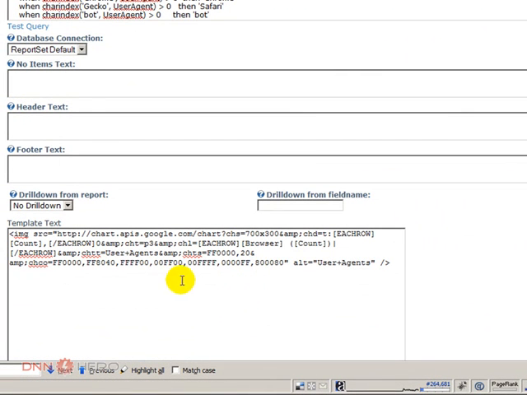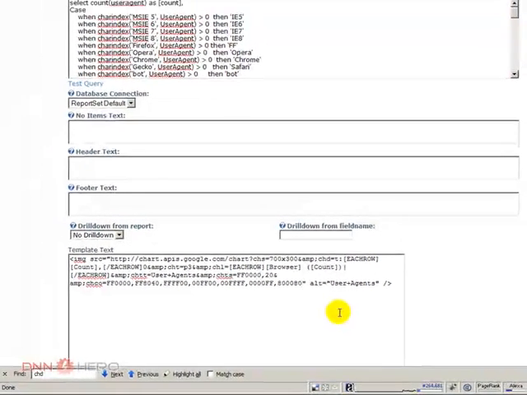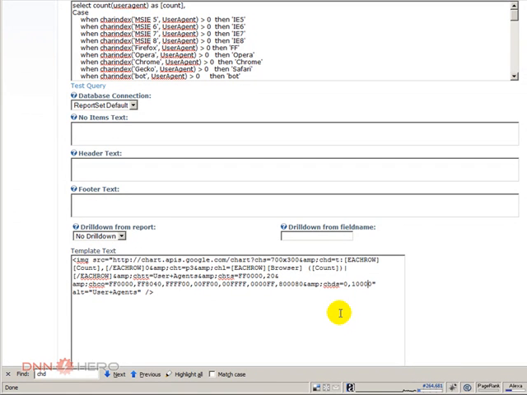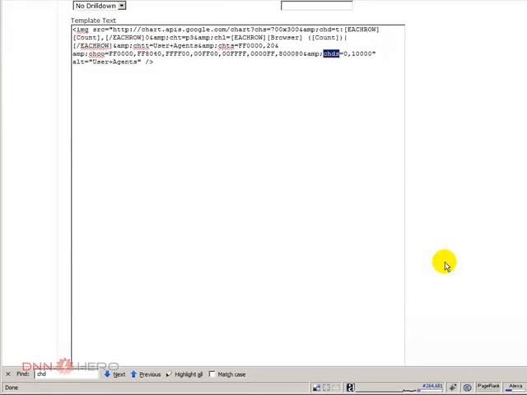Here's the template text. We just need to add an extra parameter to the image source. This parameter basically says what is the minimum number. I'll keep it as 0. And the maximum one you can put, although you don't know what is the maximum number, because the chart is being plotted dynamically and the data is being gathered dynamically. So you can put a very, very big number here. I'm going to keep it as 10,000. So 0 is the minimum, 10,000 is the maximum. By doing this with this extra parameter called CHDS, we should have the proper sizing of the pie slices. So let's just update this.